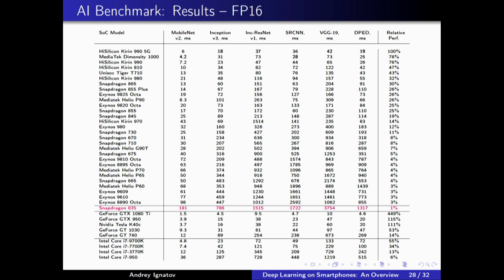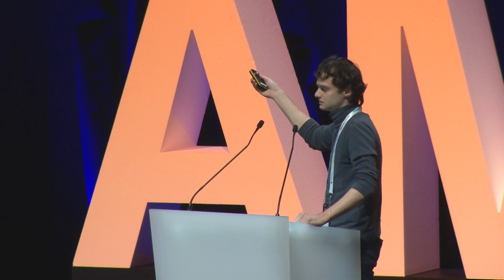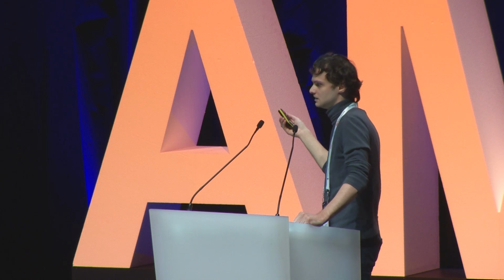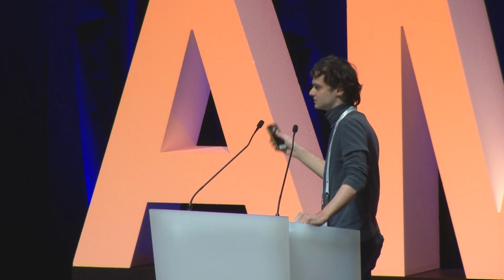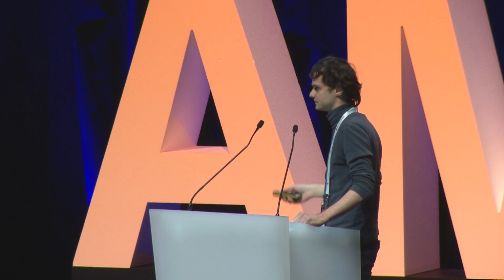So this means that you can really run very large, quite complex models on smartphones, and this will be pretty fast. But of course only on the latest generation of mobile SoCs. On old SoCs, acceleration won't be that impressive. If we're comparing only mobile chipsets, then the best results are shown by the HiSilicon Kirin 990 chipset and MediaTek Dimensity 1000. So they are 2 and 3 times faster than their competitors.